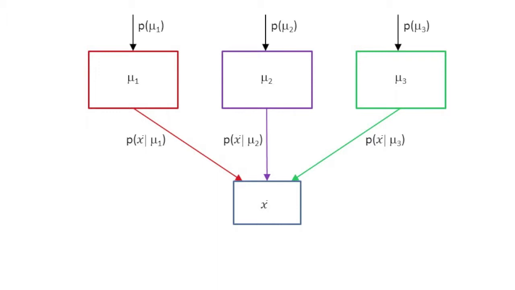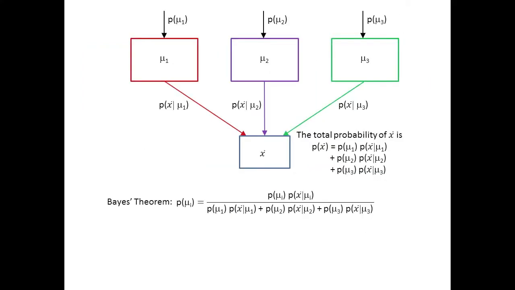If we know the probability of each population occurring, we can calculate the total probability of obtaining a sample with a mean X̄. To calculate the probability that the sample came from a population with a certain mean μ1, we use Bayes' theorem.